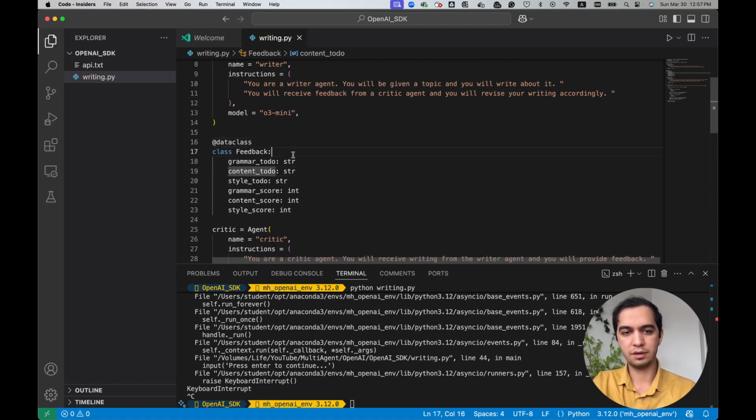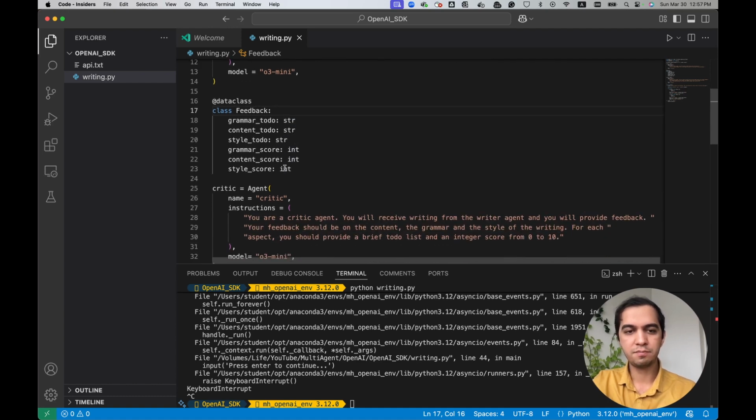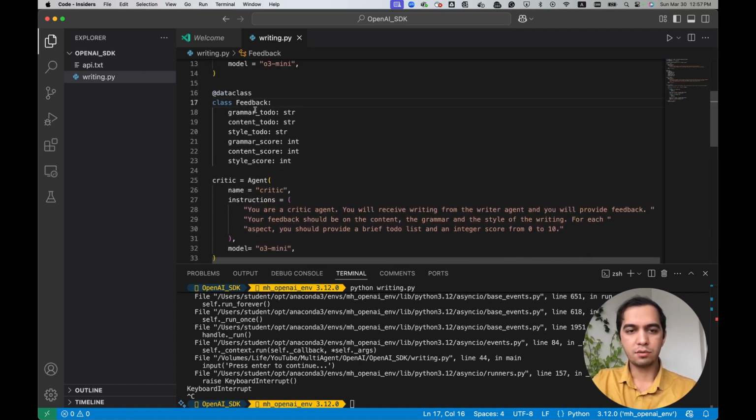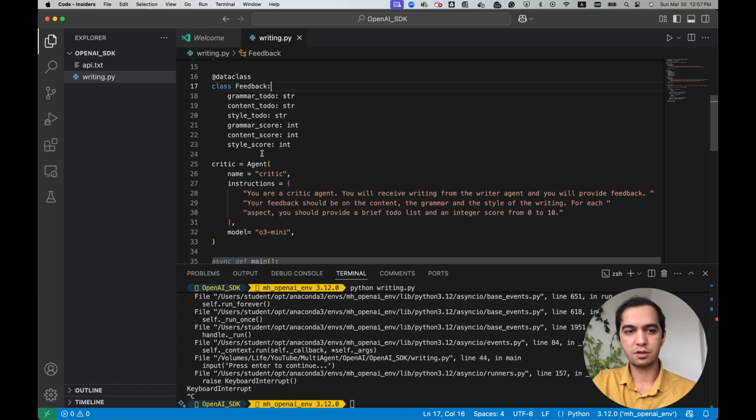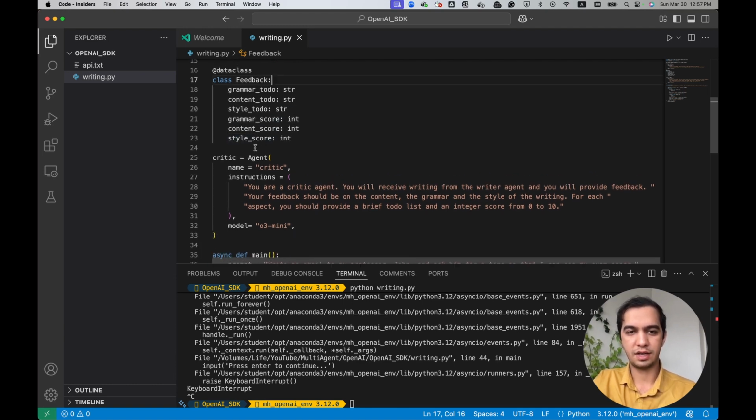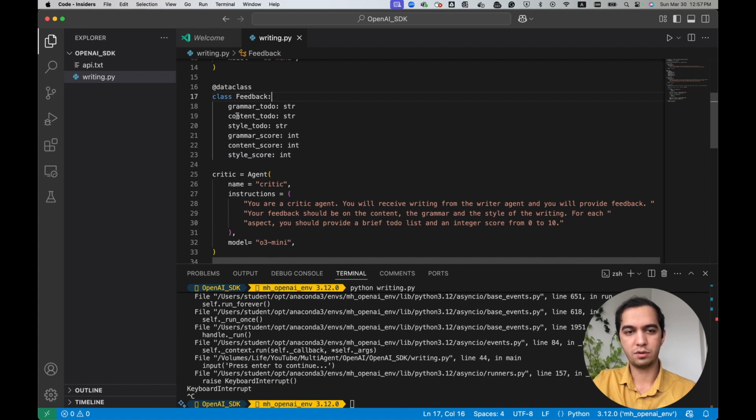Otherwise, it's my duty to implement the constructor, the representation method, and other relevant methods. So right now I have a data class. This is just a structured class that is specifying what keys, or what fields I have and what the data types are.